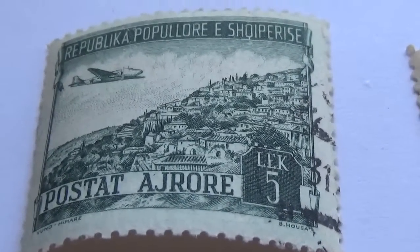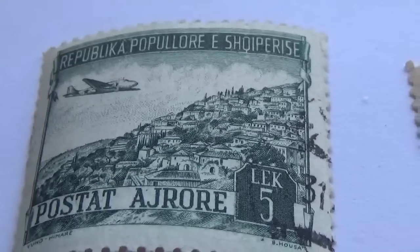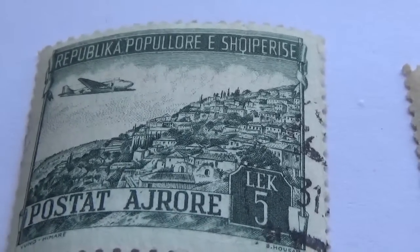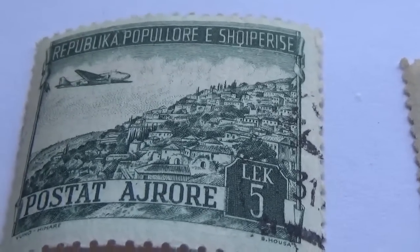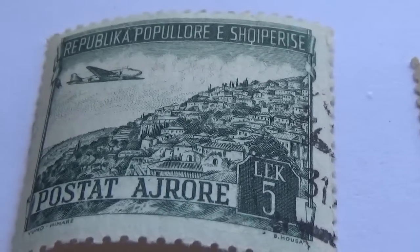Then here we have a 5 leak with the plane flying all over the city. Look at all the buildings. Can you imagine making the plate for this stamp? Whew. And for all the details of the trees and the buildings. Wow, nice one.